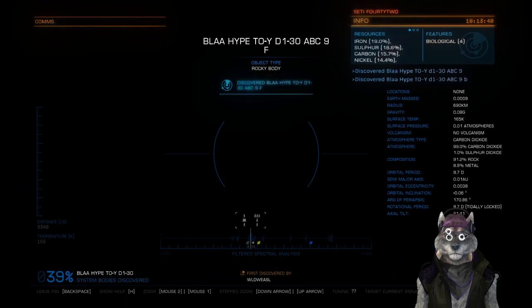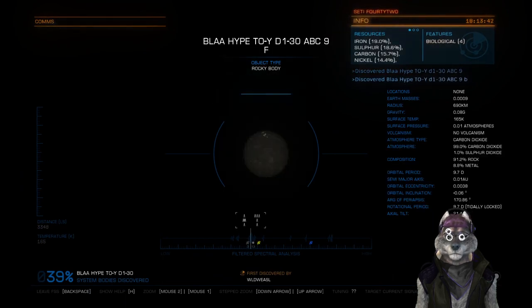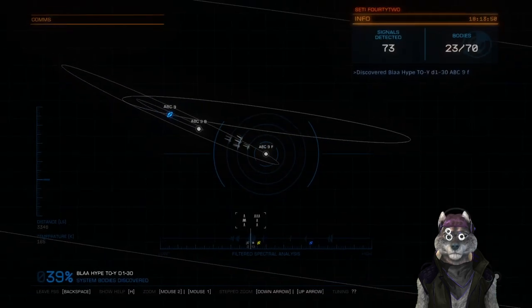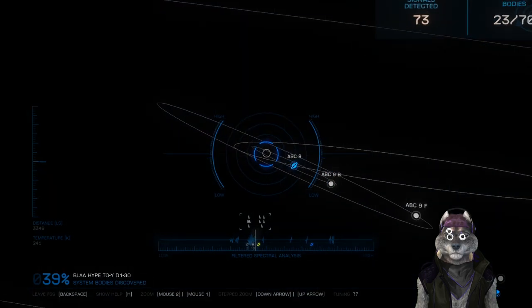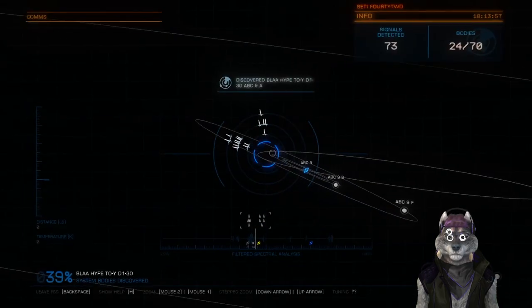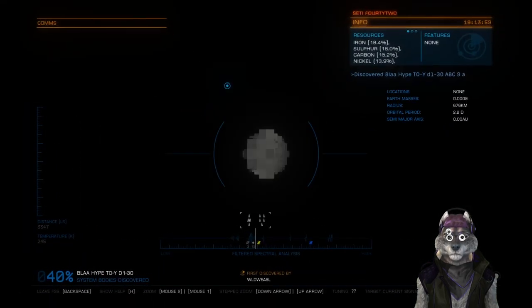Four there, okay, that's a good one. What's that? That is ABC9F. ABC9F. Right, I've got a feeling we're probably not going to get out of this system by the end of this stream. On there. On there.